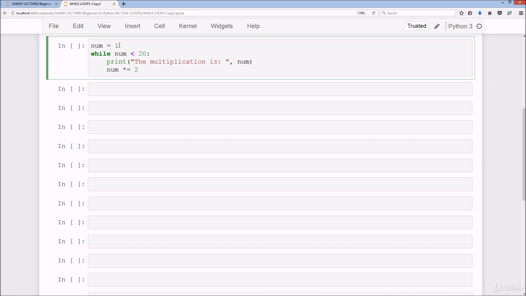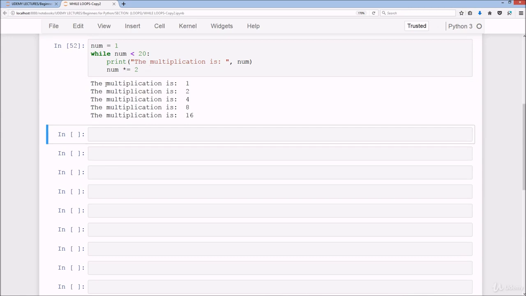If we did 0, this would print indefinitely. So we'd have an infinite loop, because if you do 2 times 0, it's always going to be 0, and therefore it's always going to be less than 20. So we don't want an infinite loop. We have to start with something greater than 0 when we're doing multiplication here. Okay, so we run this, and as you can see here, the multiplication is 1, 2, 4, 8, and 16.